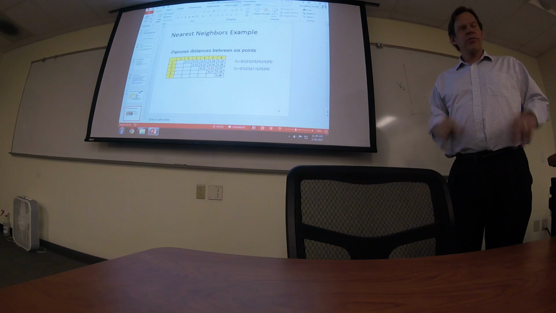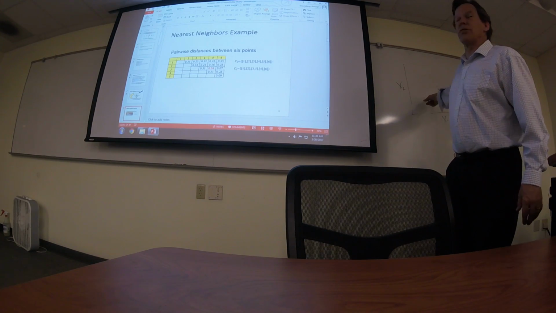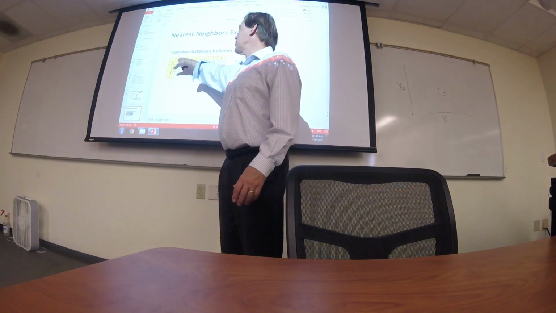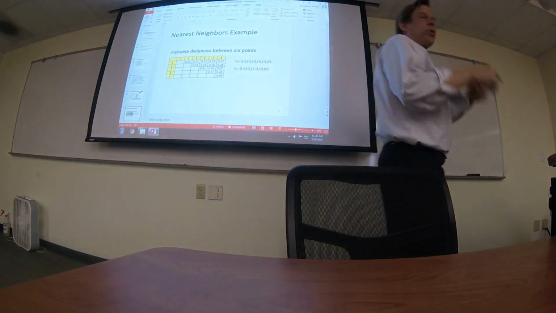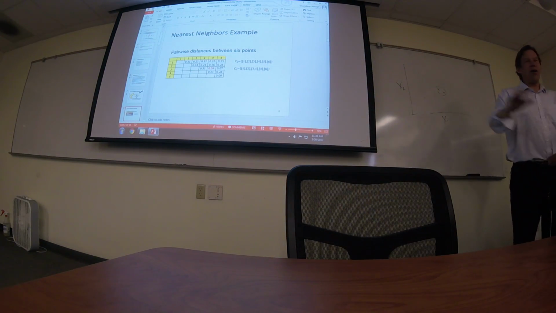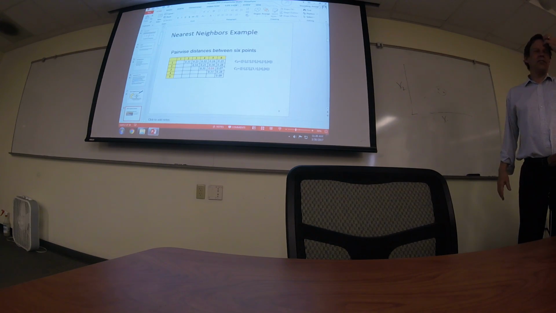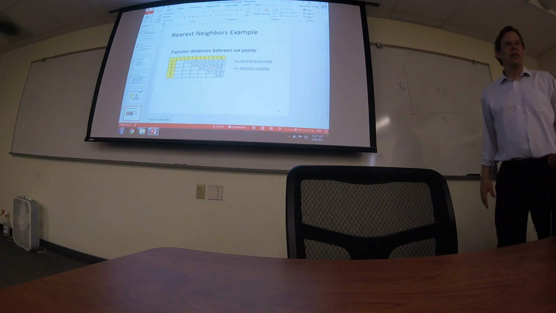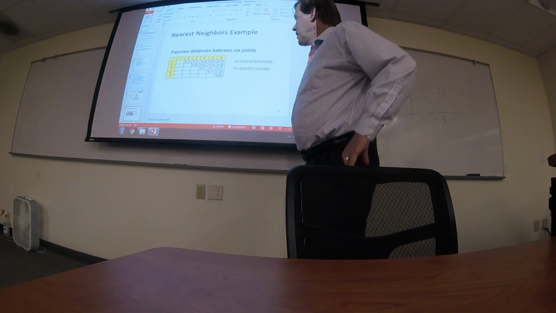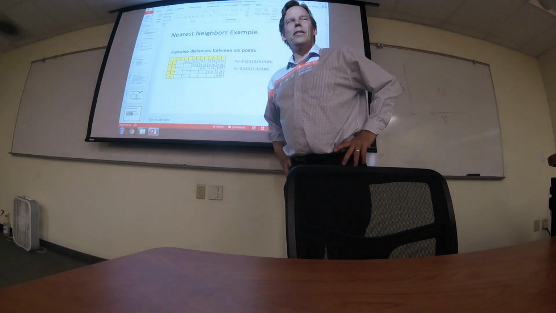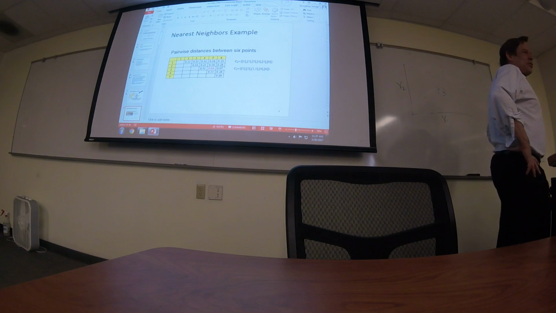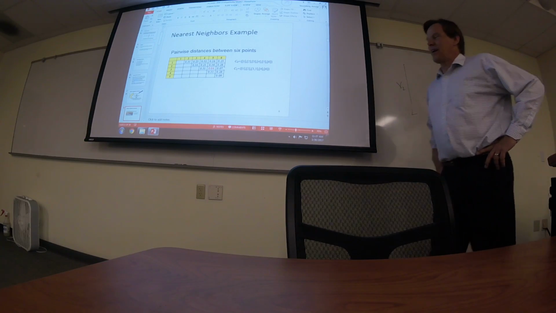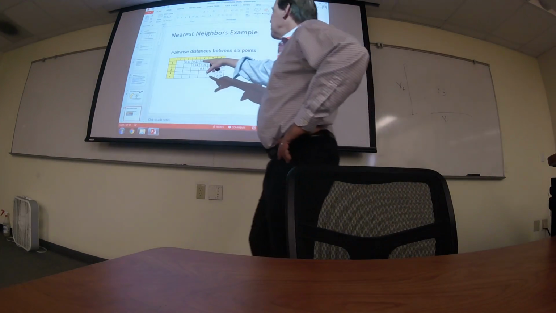Well, if we have a way of deciding how far apart they are, like the nearest neighbor method, then we can measure the distance between point 1 and point 1. By the way, there's a 0 right there. The distance between a point and itself is 0 by all the measures. If your distance measure didn't have that property, that'd be a very interesting measure of distance. In fact, I don't think there's probably an axiom that says distance between a point and itself has to be 0. I would hope. I don't think you can prove that, by the way.